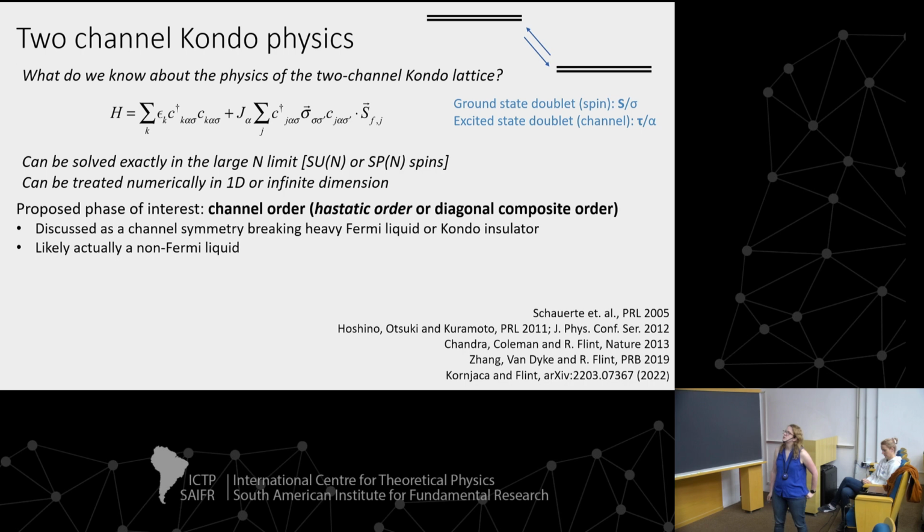Yeah, so, okay, when you're doing SU(N), you represent your spins in terms of these Abrikosov pseudofermions, and there's no Majoranas anywhere. It just becomes a quadratic theory. So in the large N limit, there's no Majoranas. And I'm not going to find any actual Majoranas in this picture because I'm going to work from this large N limit, but I will argue that you get, again, a two-channel Kondo impurity system. There are some indications, which you can ask me about later, that this static order is actually a non-Fermi liquid, but is still breaking this channel symmetry.